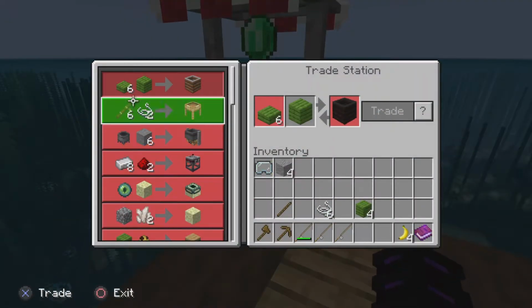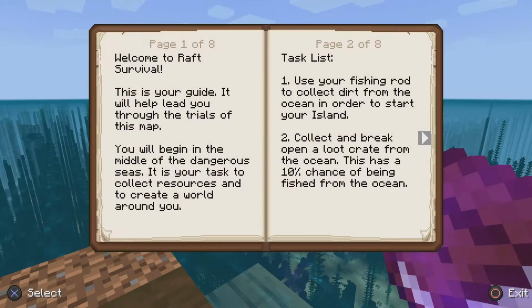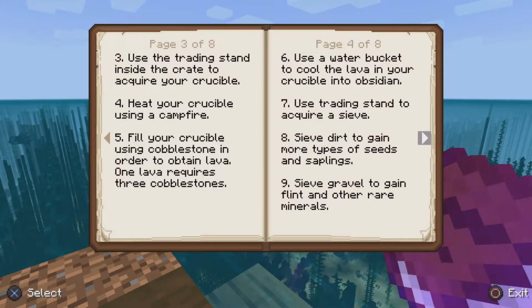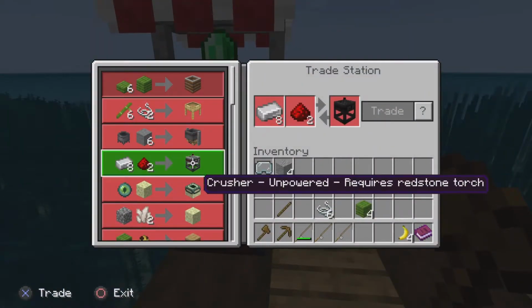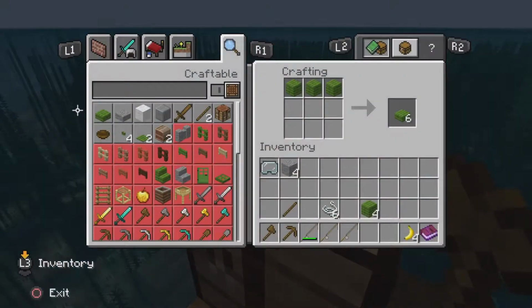How do you get bone meal? Oh, this is all crazy. There might be something in the raft guide. Okay. Use the trading stand, that's what we have inside the crate, to acquire your crucible. Huh? Oh, yeah, the lit crucible. Yeah, that costs way too much, though. Let's just start getting things from the trading station.